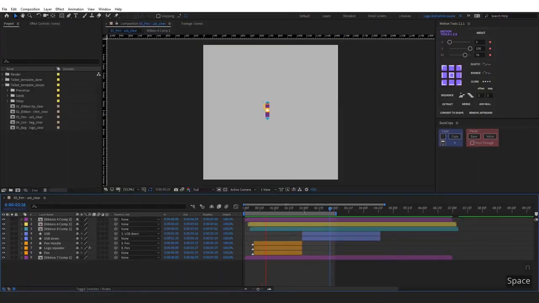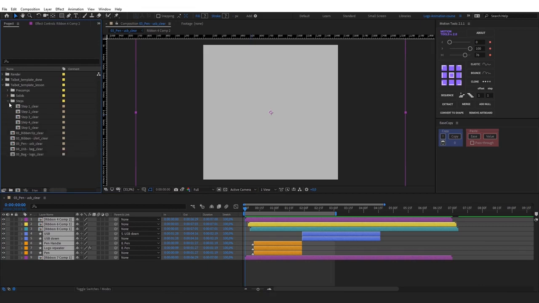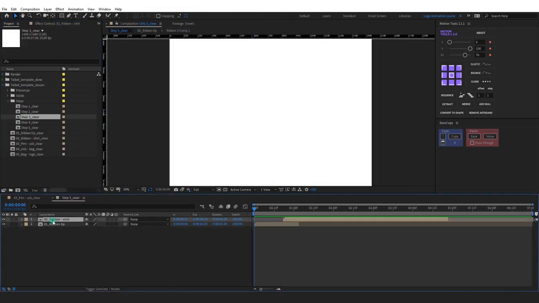The third step is the most difficult and the most interesting one. First, we will morph the shirt into a pen by overlapping and then morph the pen into a USB flash drive at the moment of an impact. Let's get started. We have prepared all the layers. We need to place the shirt layer between the ribbons. Select the layers. Copy them and paste them into the main composition.